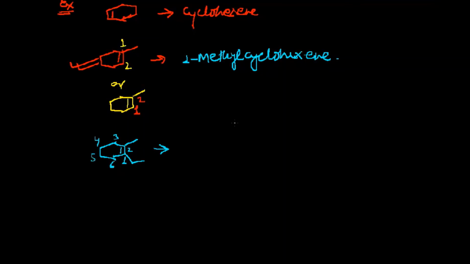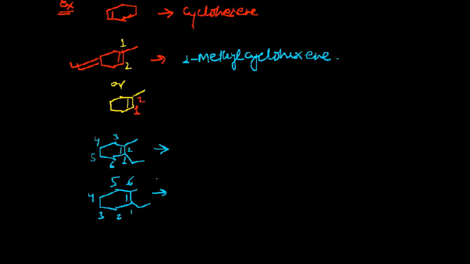That is one way. The other way could be like this: the double bond, it is methyl, here it is ethyl, so it could be like this one, 1, 2, 3, 4, 5 and 6. So out of this, 1, 2, 3, 4, 5, 6, and here it is 1, 2, 3, 4, 5, 6. What way is the most appropriate and what way should be followed? This choice is very easy.